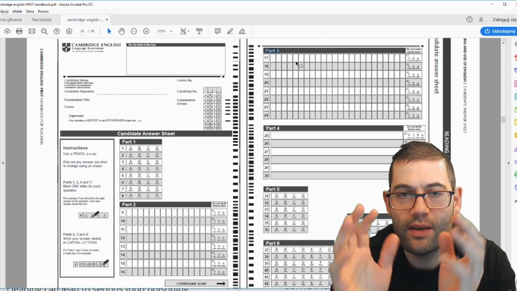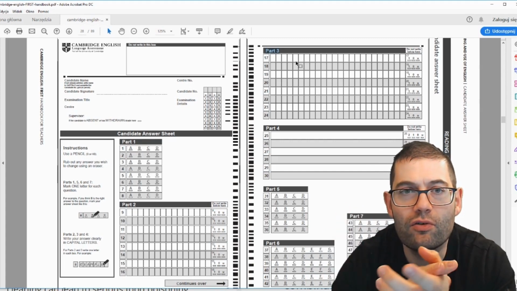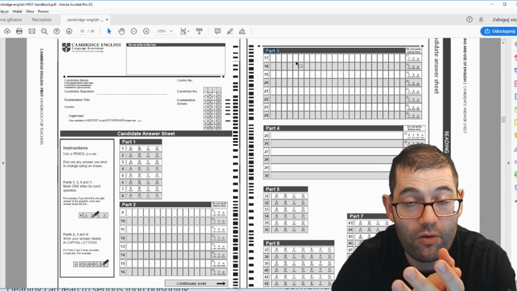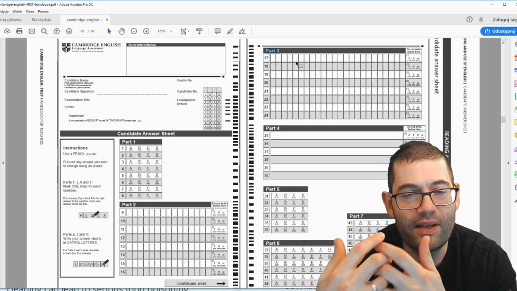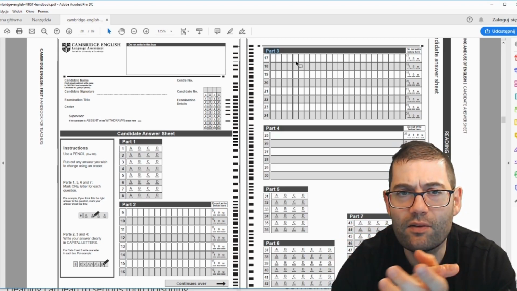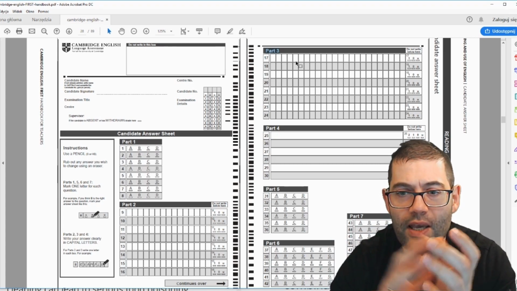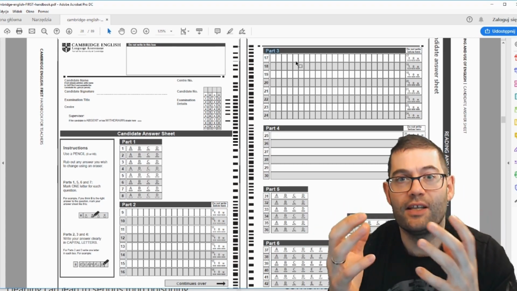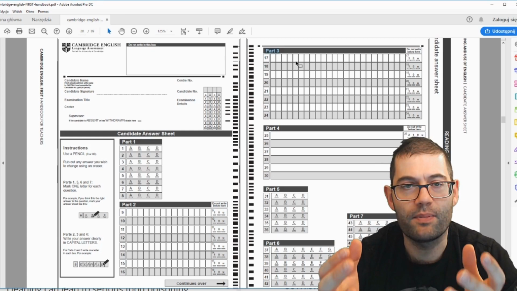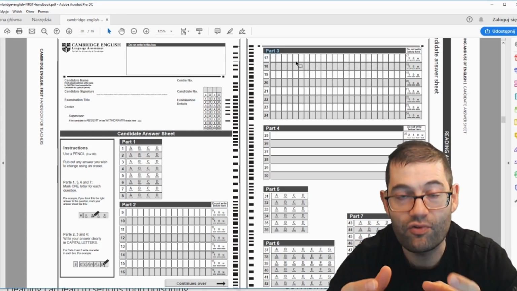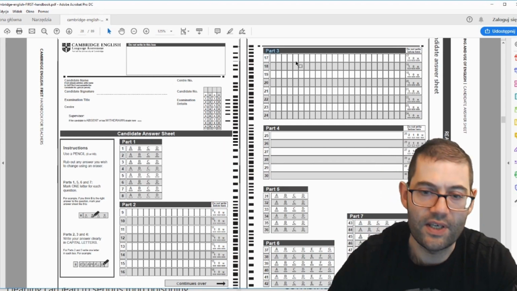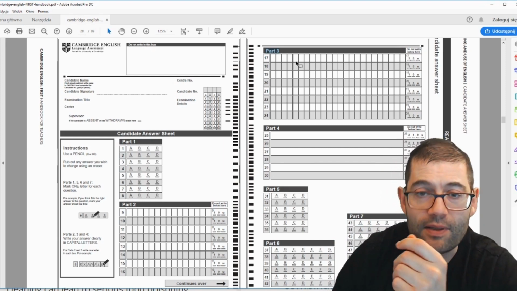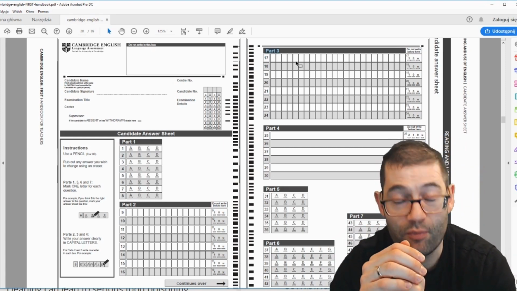If you get that right and practice it now, make sure that you know what you're doing before the exam, you're going to put yourself in a better place. The last thing you need when you walk into the exam hall is to stress yourself over an answer sheet that looks a little bit strange with specific instructions. So make sure that you get all of that out of the way before you do the exam, which is why I want you to download it and print it off.